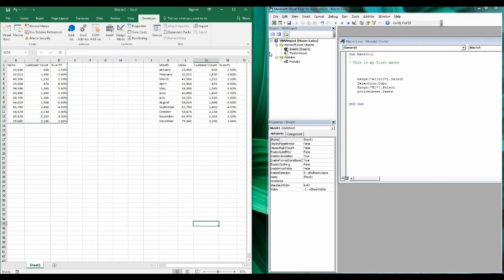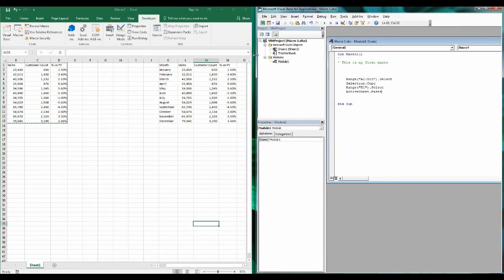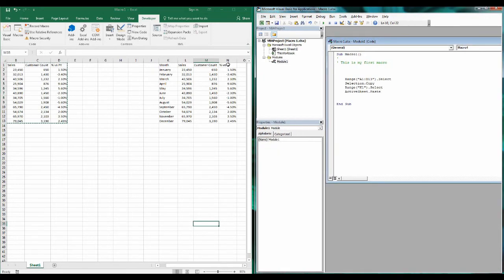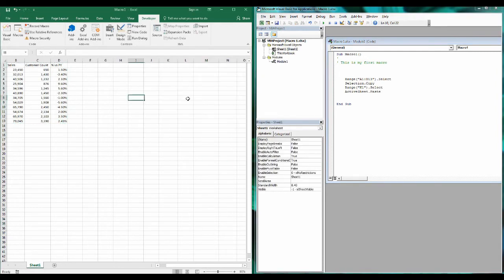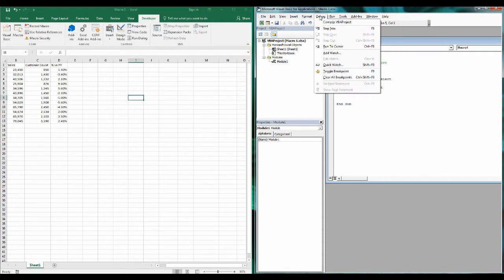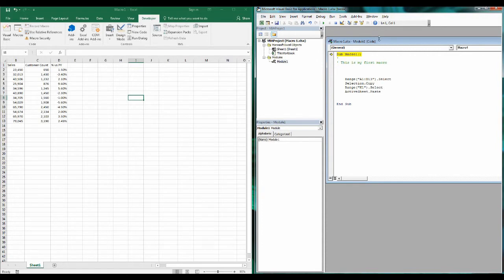What I want to do is show you guys the step by step. So I'm gonna go ahead and delete this, and what I want to show you is the debug mode. In the debug mode, what you can do is step into, or you could also hit F8. I'm gonna hit F8. As you hit F8, it's going to run through each line. It skips this because this is nothing, and now you're on the first line. Once you hit F8, it's going to execute this line of code.